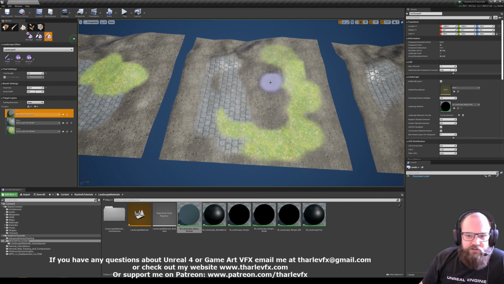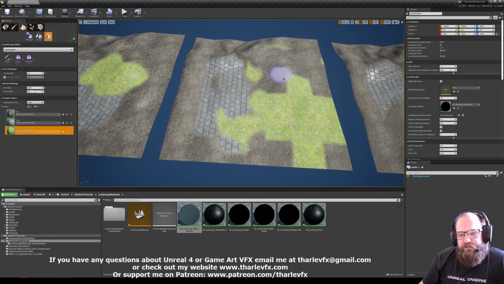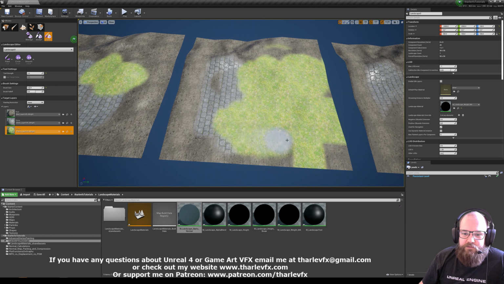But if I try to erase the mud, well, if there's anything left underneath, it's going to come back. But here, let's say I paint 100%. Let's try this way. 100% grass all the way here. Hopefully this is all 100%. If I then try and erase it, it doesn't really work. And you can see here in these corners, I just have a little bit of mud left. So if you paint 100% and then try and erase it, you can't. So it's a completely different way of working, but use whichever one makes sense.